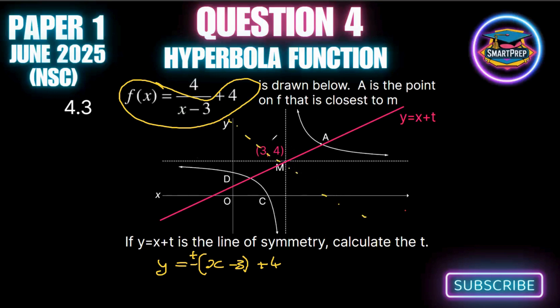The other one is there with a negative x, but we want the one with a positive x. If I make this positive x, it goes in and makes it still minus 3 plus 4, and we get y equals x plus 1. So we know that the value of t is 1.